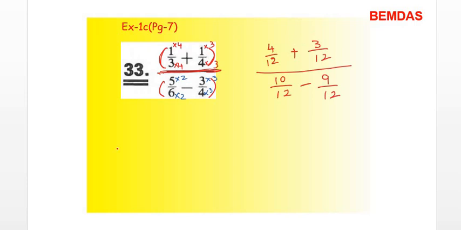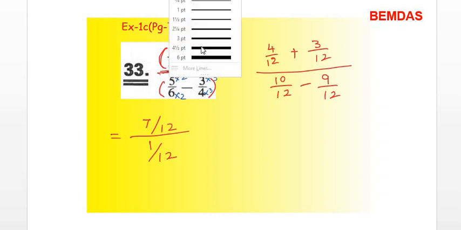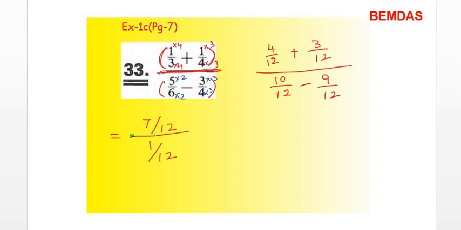What will be the answer for the numerator? It will give us 4 plus 3, 7 out of 12. I will write it in this way, and then in the denominator we will get 1 out of 12. Now, let me highlight it for you. I'm talking about this line now. This is actually the division. So it is 7 over 12 divided by 1 over 12. So I will rewrite it: 7 over 12 divided by 1 out of 12.